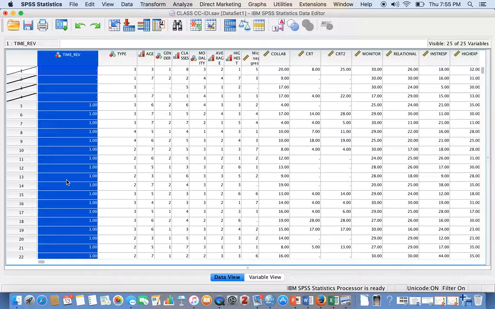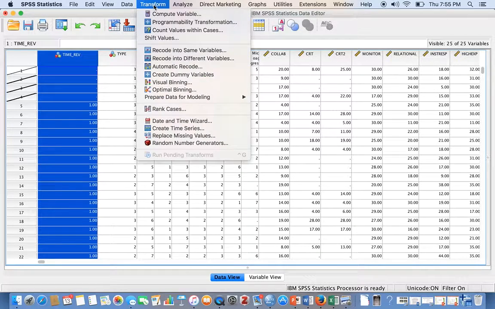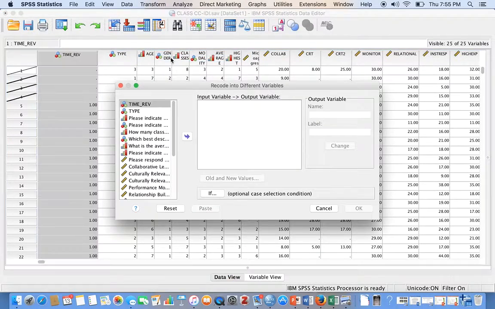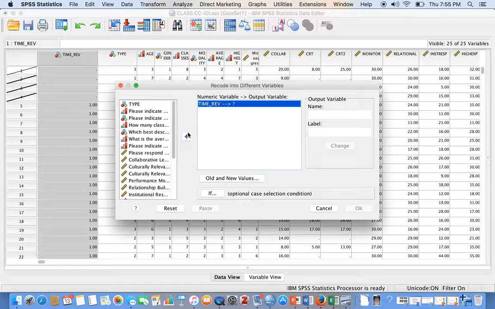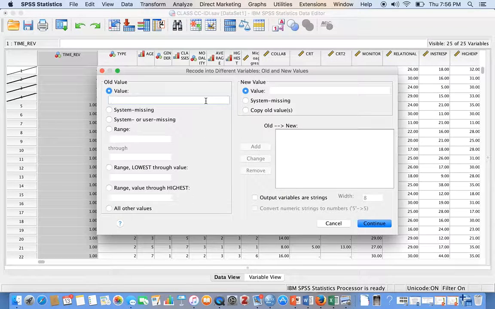We finally will be exploring recoding into a different variable. So I want to transform, recode into different variable, and at this point I want to use my favorite, but I'm thinking of a new name, faculty tracks. I'm going to label it fac_track. I'm going to change that, and again I would assign the same value system that I opted before. So I really just want to group into 2, a full-time and a part-time group.